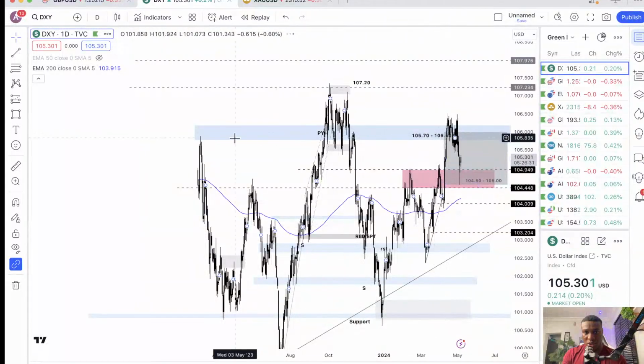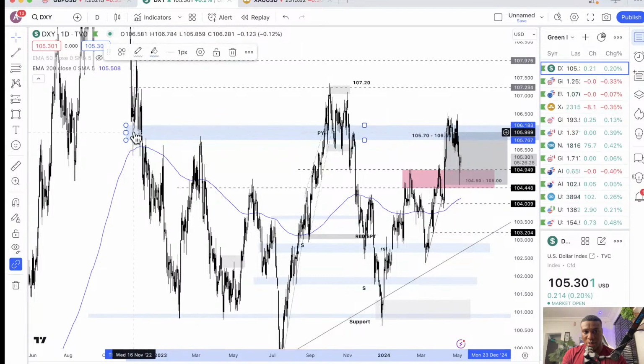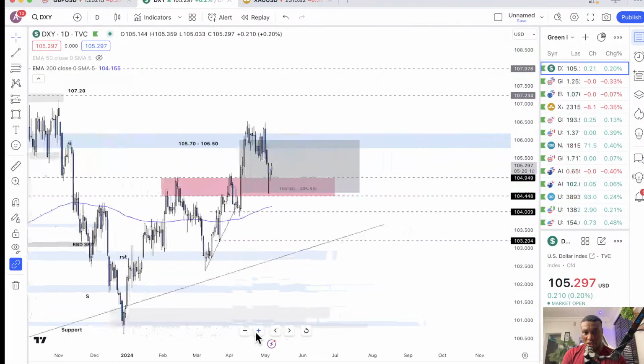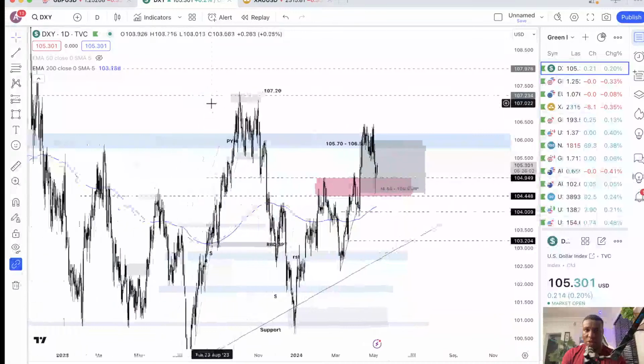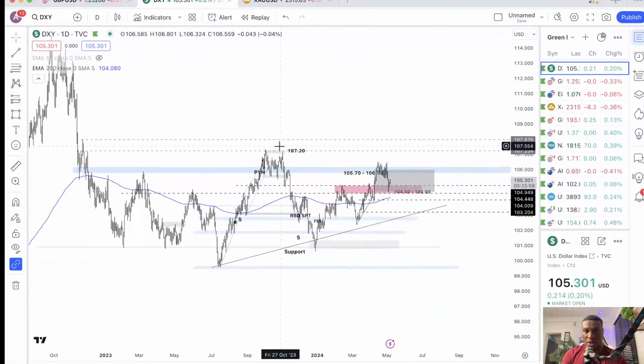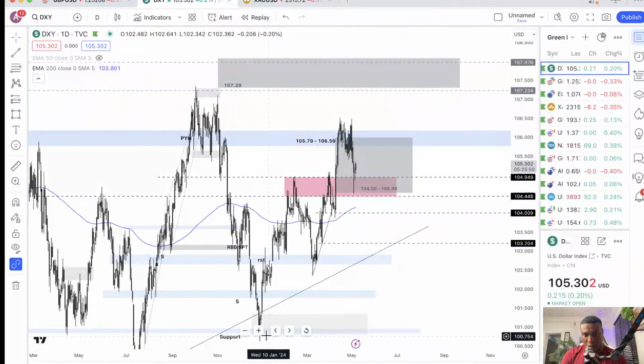We can trace this resistance all the way back to March. If I also extend it, you see that there are also market reactions here before the breakout. Tried to retest, tried again to retest, broke out, couldn't sustain the break, came back down to retest. So this is clearly a strong resistance point, which I believe if the dollar breaks above and sustains that break, then we'll be rallying up to the next key level, which would be this zone. And that's for the resistance.